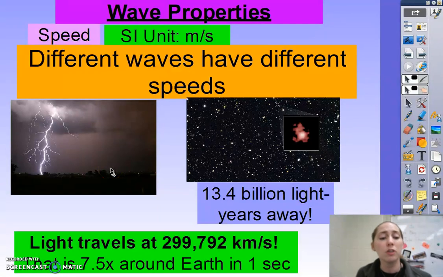Speaking of light, you might have heard of light years. Scientists use light years as a measure of distance, not time, to see how far things are in our universe. They calculate it by seeing how long light travels in a year. A few years ago, scientists were able to detect light from a galaxy 13.4 billion, with a B, light years away. That's really far if something as fast as light has taken 13.4 billion years to get here.